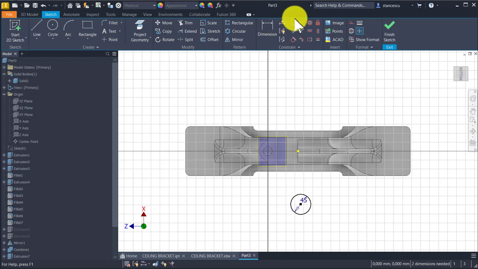The projection of the center point is this, and if I project for you this circle, I can measure the distance, which is 67. Control Z, finish sketch.